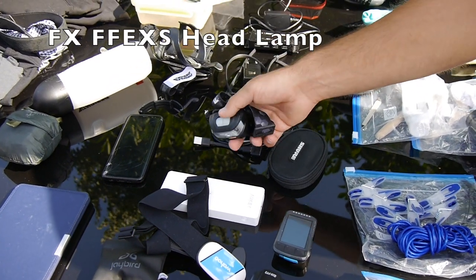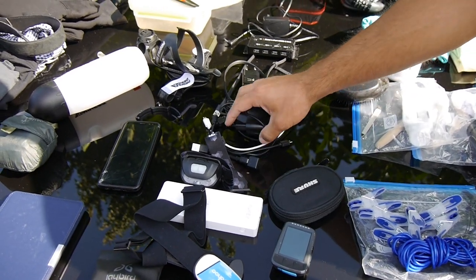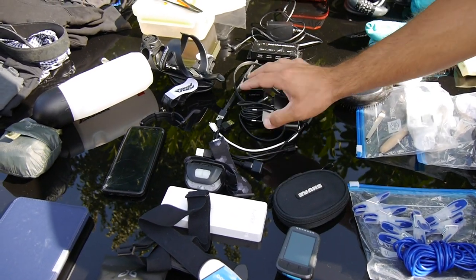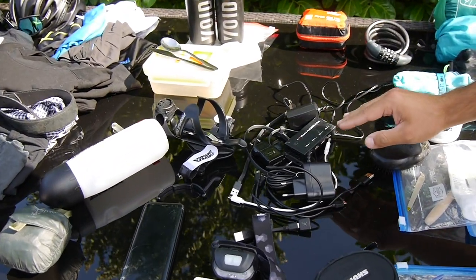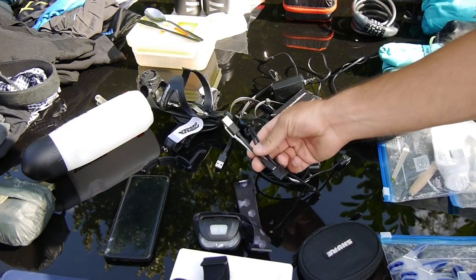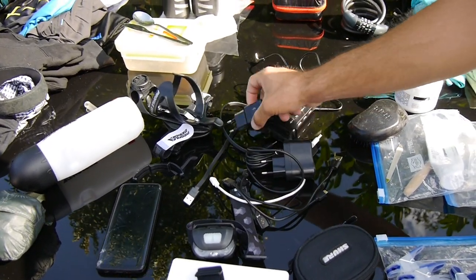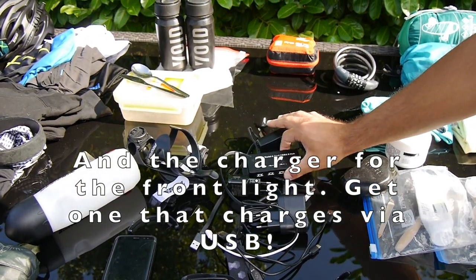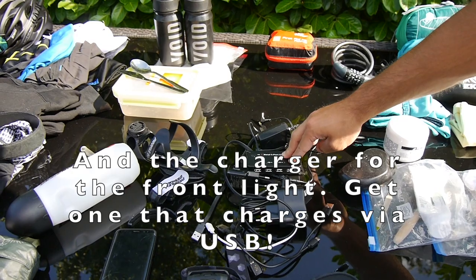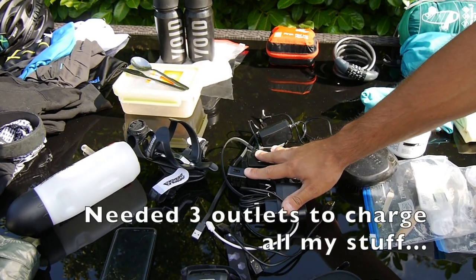A headlamp, which was really useful on the camping grounds. I have my wallet. Now we're getting into charging stuff, and this was also really annoying. The setup I have here was just stuff I had lying around — a few USB cables, a USB cable for the phone, a bit longer one, one charger for the phone, and then I have this powered USB hub which failed halfway, so I had to replace all the setup for the next time.